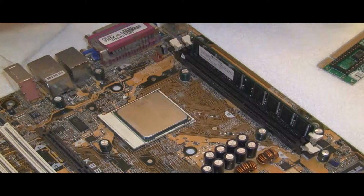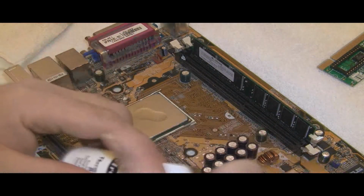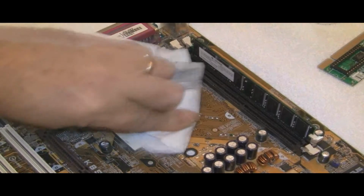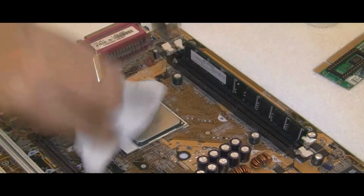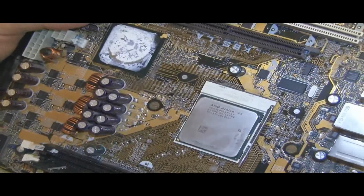It's got a citrusy smell to it. And it does work good. It works very well. Let's see, whoever had put this on, boy, I tell you, they put a lot of grease on here. It's everywhere. Even on the sides. All right, let's see here. What do we have here?